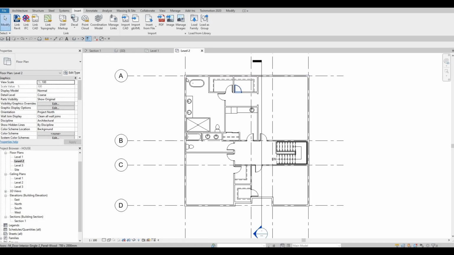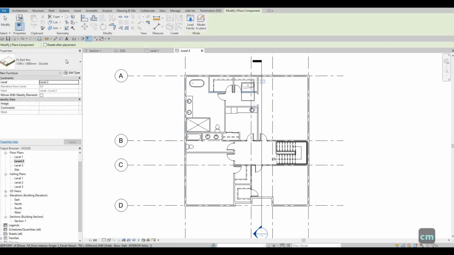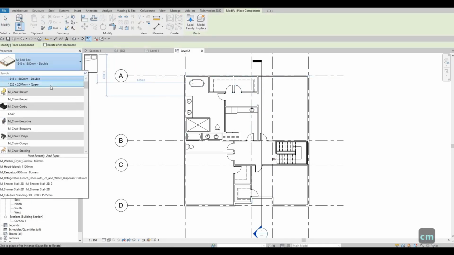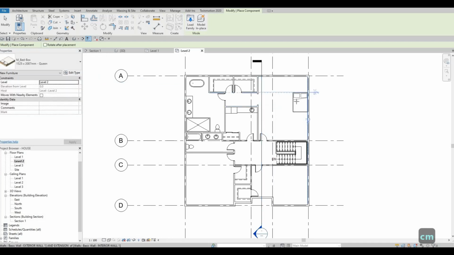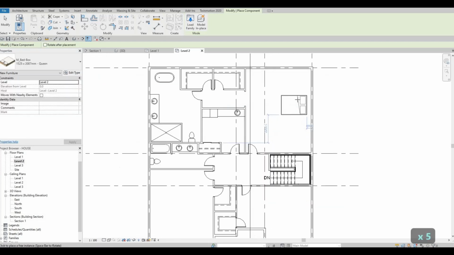Open, and then CM. Let's change this to a queen size bed. And we're going to add the queen size right here. We can even add it on this area.